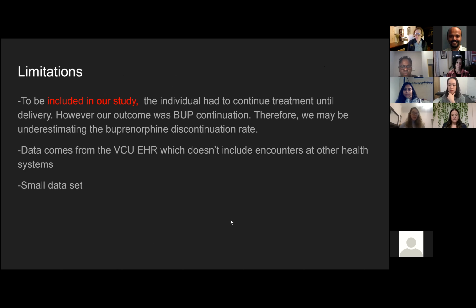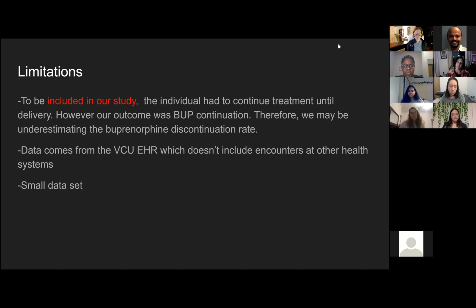I'm also someone that finds lots of limitations, like our previous speaker talked about, but these are the main things that we can think about and work to address in our data. The first one is that we have people that we lose to follow up. Like I said, our look back periods ended for individuals who stopped treatment, so we don't know if they went back to treatment or what happened at their delivery. They're lost, and because they're not included in our analysis, we can overestimate the buprenorphine continuation rate because we're losing the people that stop prior to delivery.